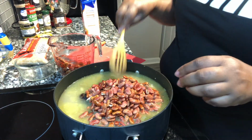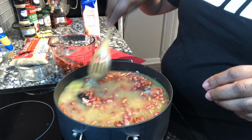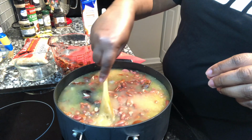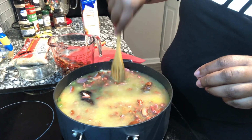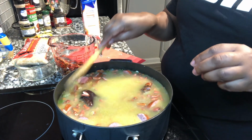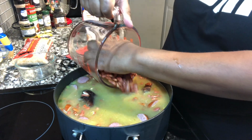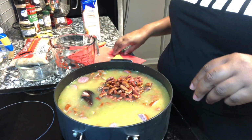They won't have to soak. I wish that is something that I should have had, but I didn't, so I had to use the beans that I got. And we are going to mix this in, okay, in our juices. And then we're going to get ready to go ahead and get our seasonings closer after we get all of our beans submerged into the liquid, okay?